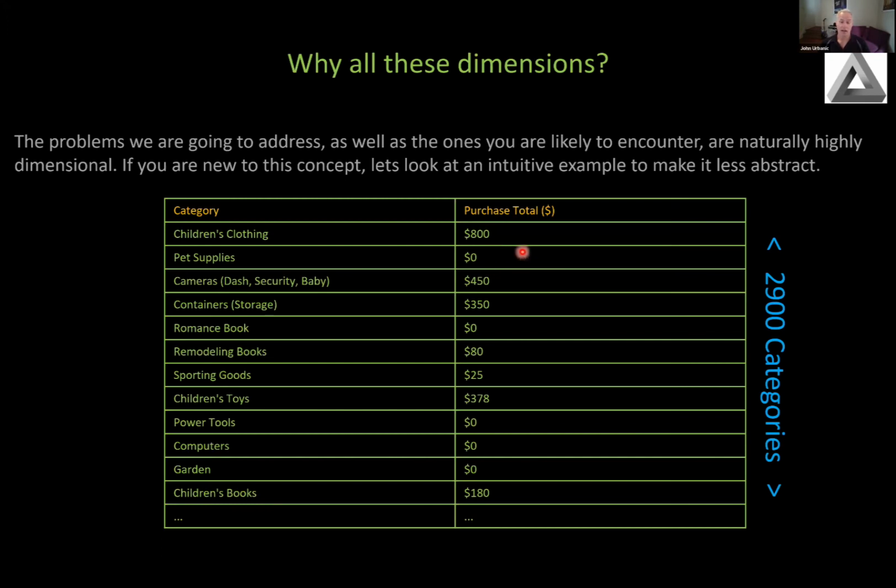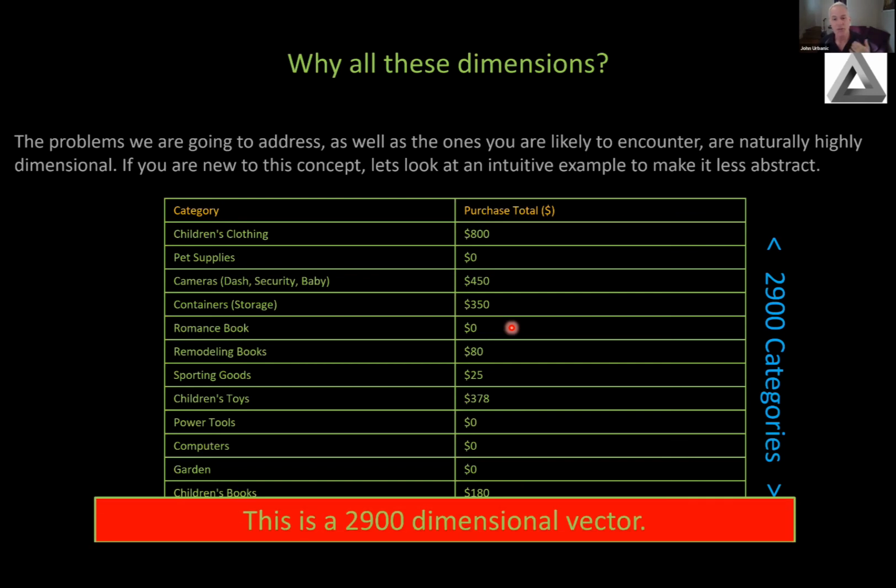I hope that makes sense to everybody. If I were to find somebody else who's very close in that space to these coordinates, then that's a very similar person with very similar purchasing patterns. That's one way to look at things. If I were to find somebody very far away in that space, I might conclude that they have very different purchasing patterns. So right away, we see this notion that how close these things are in this 2,900 dimensional space gives us somewhat of a handle on how similar they are. You might think there are other ways to do that too, but I hope you at least get the idea that how close people are, and the clusters they form, might be useful.